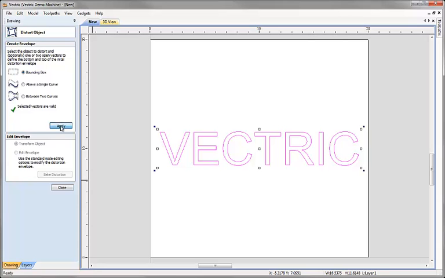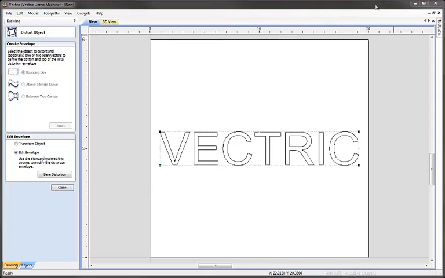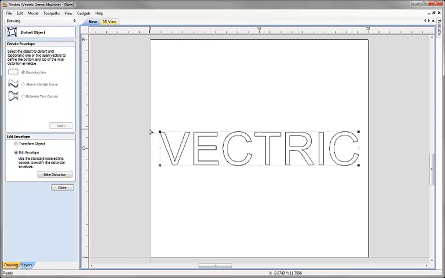If I select that and hit apply, what that's going to do is create a box around the outside of my part, a four-sided box, and this box acts just like a vector. So you can see it's got the midpoints, it's got the nodes, and I can use the same node editing tools that I can with a vector in order to manipulate the outside of this box in order to change what's happening with my text. So now we have our bounding box.